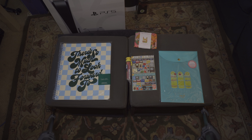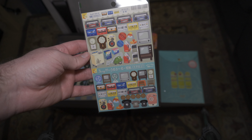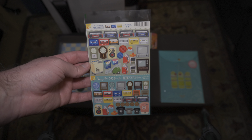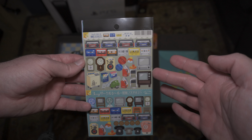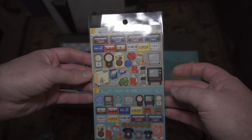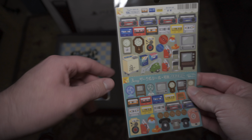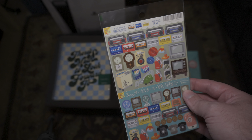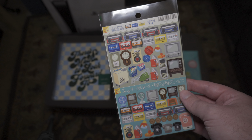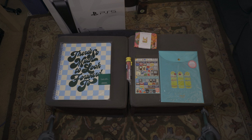Very, very cool. From Ruru, we have a bunch of stickers here with a bunch of very retro appliances. Oh man, we have some cassette tape boom boxes, some actual cassette tapes, CRT TVs, good old lamps. What else have we got on here? Some calculators, retro vacuum cleaners. Oh my, is that a vinyl cleaner? Yeah, I think that is a vinyl cleaner. Some old detergent. I swear, you still see these all over the place. An old wall clock that Seikyo would make for sure. That's a turntable you got there. It looks like a dishwasher, some retro fans. Oh, that's fun. That's a lot. Definitely some throwback there.